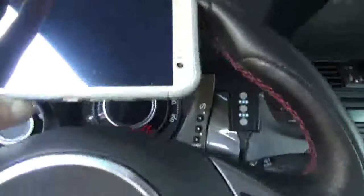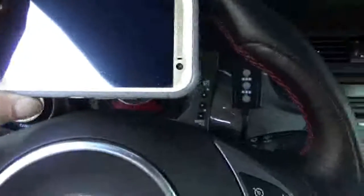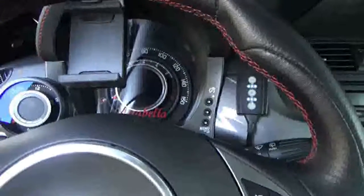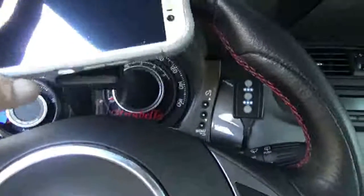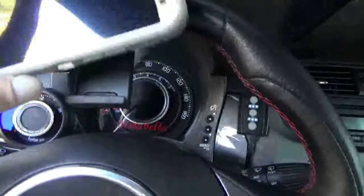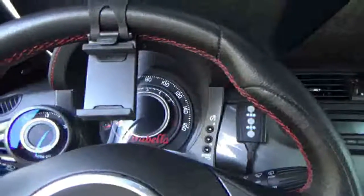When the phone is there, basically, if you're sitting in the car, you can see that you really can't see any of your instruments. So on a long drive with cruise control set, it probably is fine, but driving around town, probably not an ideal location. If you're going somewhere and you just have it on cruise and you just need your phone here for navigational purposes, to some degree, that's going to be great because it's in a good location for you to keep your eyes focused on the road.